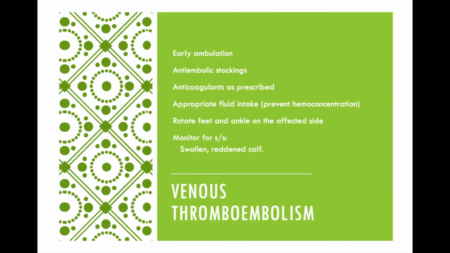For the venous thrombosis, we're trying to prevent this. So it's understanding that the patient has to do bed rest because they have a fracture, but for example, if the patient is not on a traction, you want to have the patient ambulate as much as possible. Now, if you have a patient on bed rest with a traction, what you want to do as a nurse is help these patients move the extremities that are not hurt or damaged on the traction. So let's say that the patient has a traction on the right leg. You want to have the patient do movements on their left leg, move their arms, move their shoulders, promote circulation during that whole entire time. You want to put the anti-embolic stockings on.